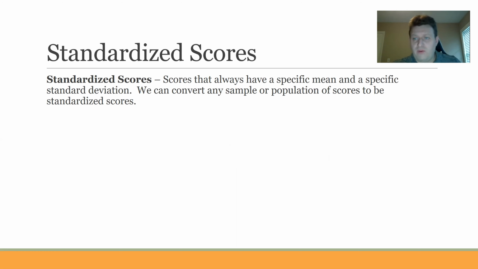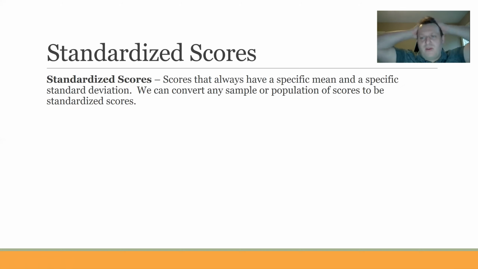Okay, standardized scores. And we've already encountered a standardized score. I just don't think I called it that. Standardized scores are scores that we convert in some way to have a specific mean and a specific standard deviation. Remember our discussion when we talked about frequency distributions about the difference between raw scores and transform scores? So raw scores are the data that we actually get, right? It's maybe the number of items you got correct on the test. It might be the number of points you have on a test of personality. But sometimes it's hard to interpret those scores because they're just for that specific test.